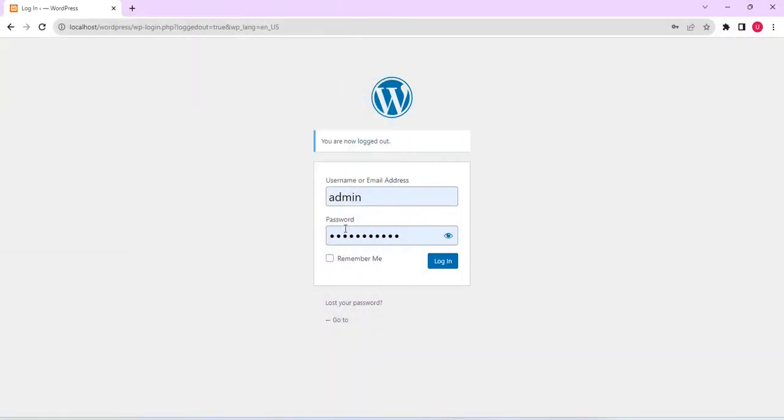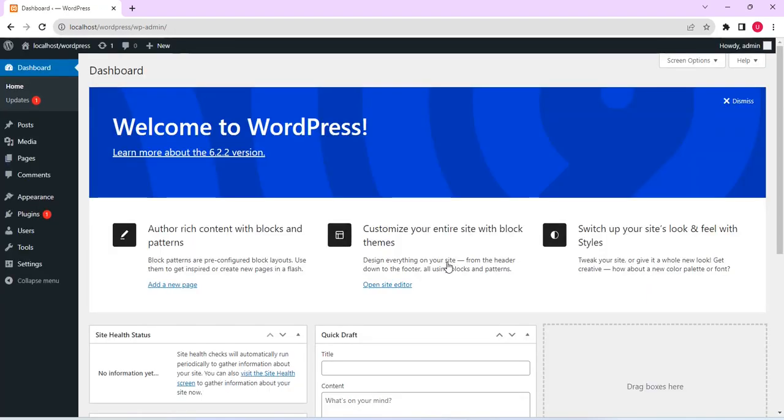If you're ready, let's get started right now. Guys, find your way to the WordPress admin interface, this place, and provide your login details. In my own case, the username is admin and that's my password. So click on login. So it will take you here.